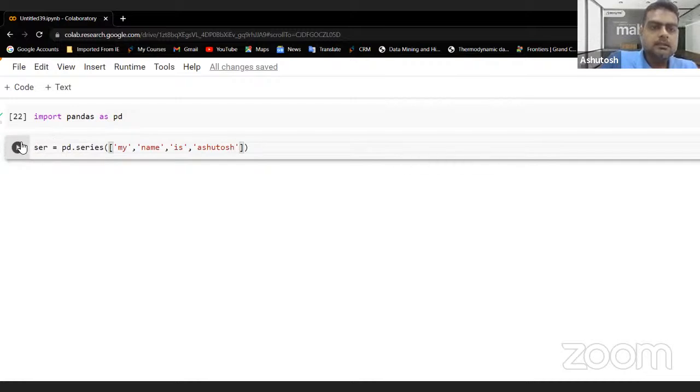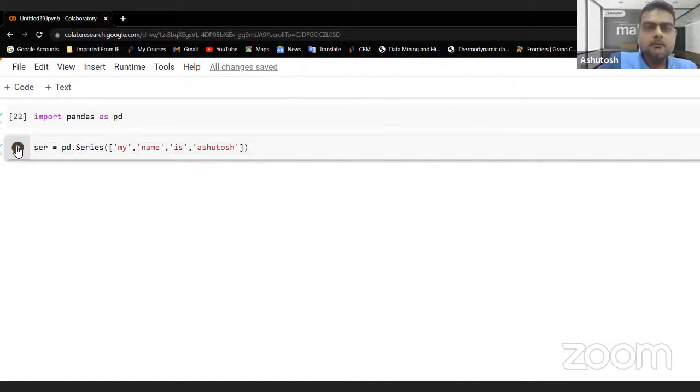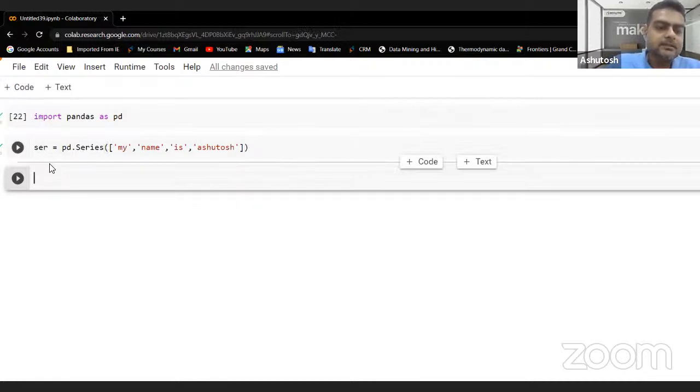So this is the variable that I'm defining. I keep on forgetting sometimes that Python is a case sensitive language. Now, this is one particular approach through which I can answer your question.